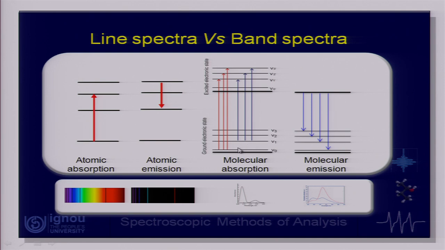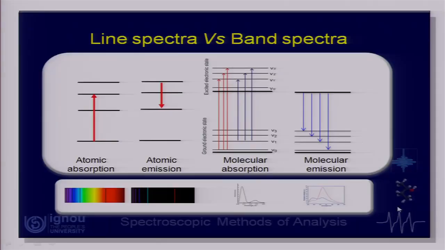So, when the electronic excitation takes place, say in case of molecular absorption, what happens? We go from a given level here and you can land up somewhere here or here or here. So, all these delta E values will be absorbed, from here to here, this, this, this. That means there will be absorption of very closely spaced wavelengths. And similarly, we can have transitions from say level V1 here to all these different levels. Since a large number of transitions are possible and they are in very close vicinity of each other, they form a band. Typically, molecular absorption spectra are band spectra.